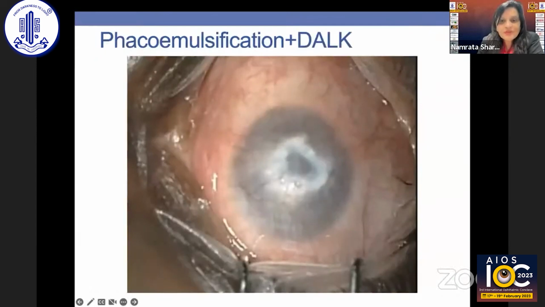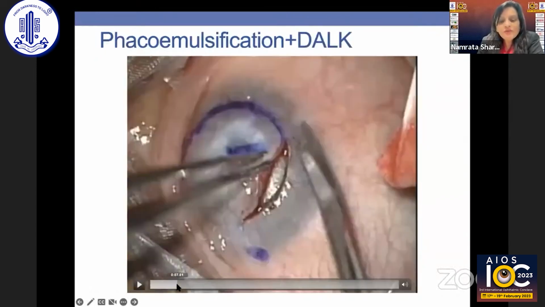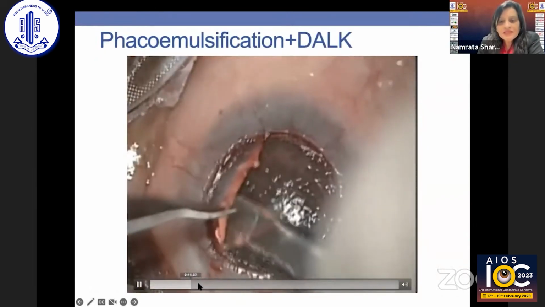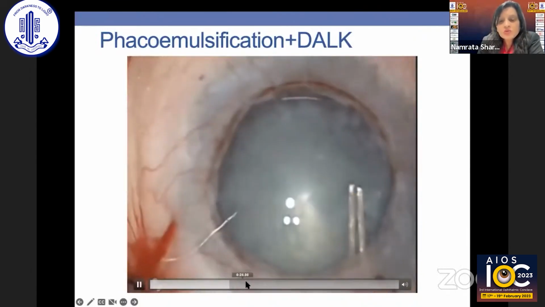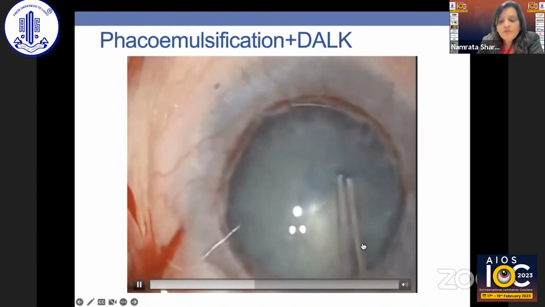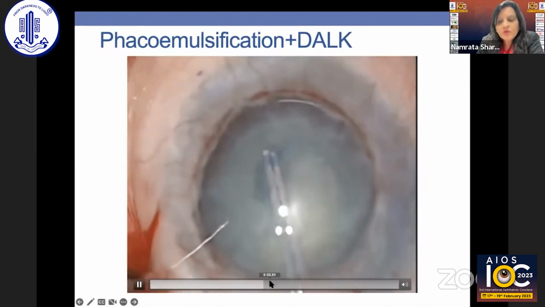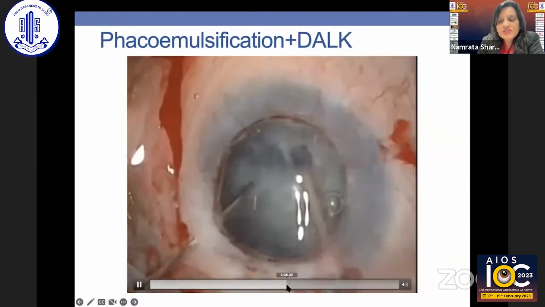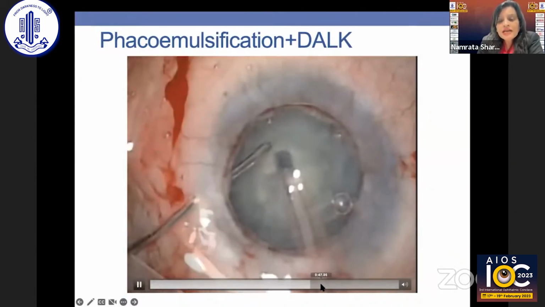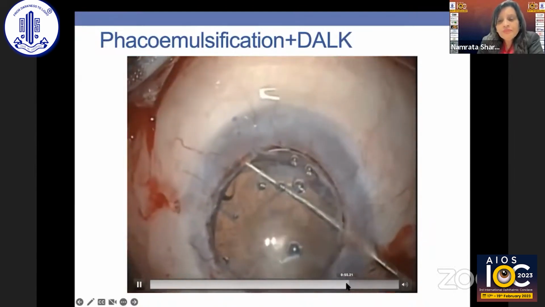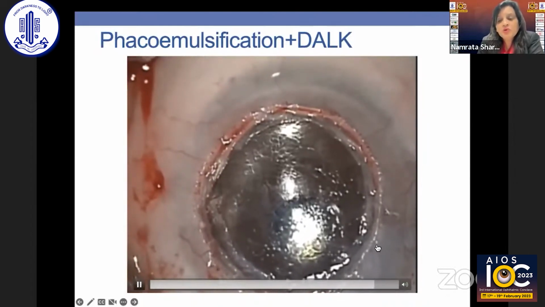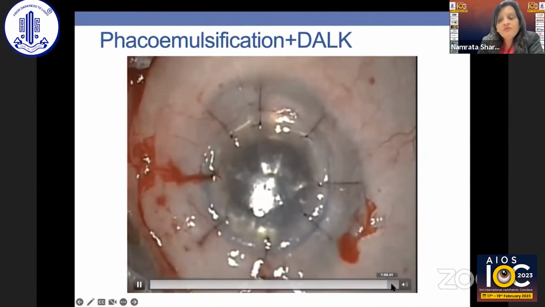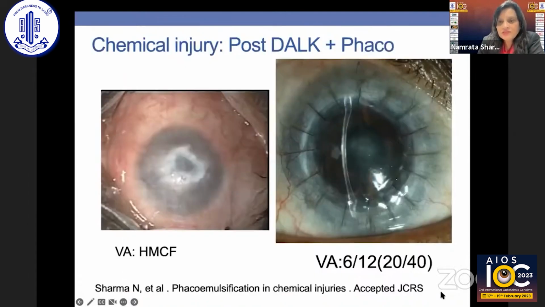Now, this case was in fact not planned for a corneal cataract surgery, but here DALC was being planned and a cataract was noticed. So cataract was also dealt in the same sitting. We've not reached up to the desmoids, but there's a little bit of stroma already onto the surface, and the cataract surgery is now being done. And after doing the cataract surgery, just as one would do routinely, foldable intraocular lens is put, and then the last layer just above the desmoids is removed, followed by the graft, which is then placed onto the surface. So this is again the post-op picture of the same patient.